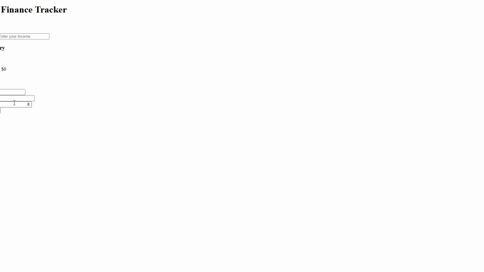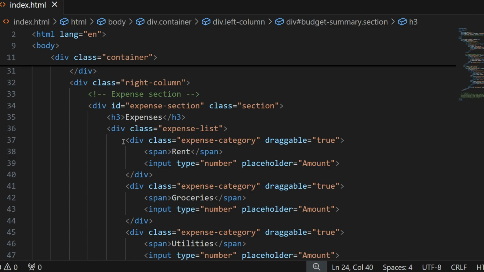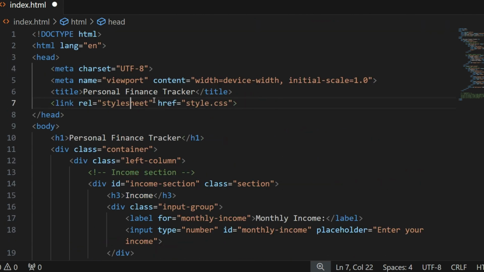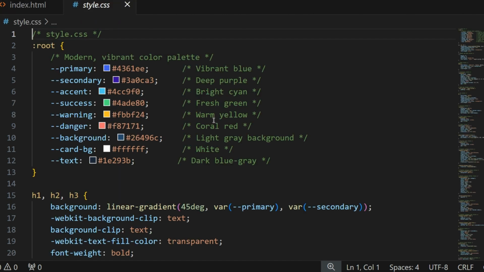Alright, so this is what it looks like at the moment. We haven't done any styling, so there's just generic text here. There's an input box, there are other input boxes, and just that. Okay, alright, so let's go. Let me simply comment the CSS for now. We'll be looking into JavaScript later, so let me just go through the CSS first.